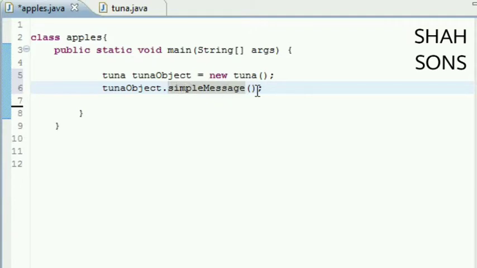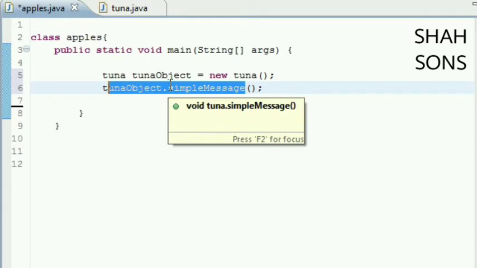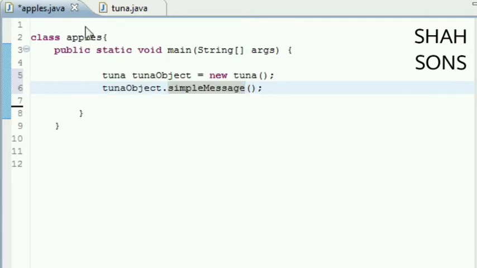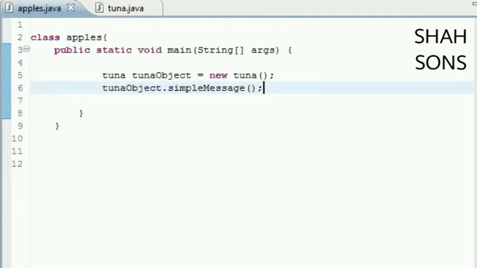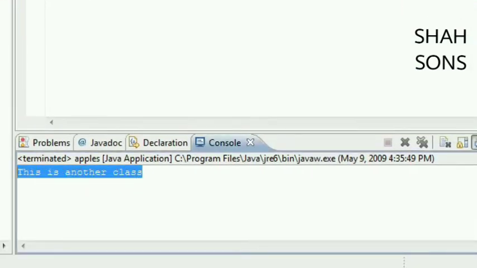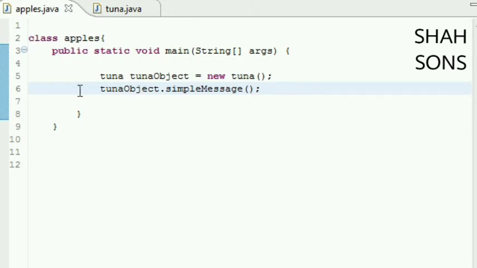That is how you use a specific method in a specific class, by creating an object of that class. So let's go ahead and run it, and unlike before, when we run this program, we get the message that we just built: this is another class. And this is how you can use different classes in your main method.